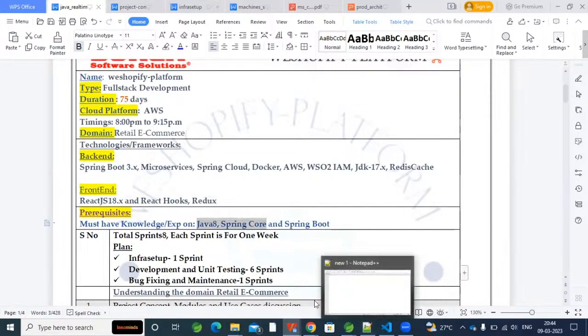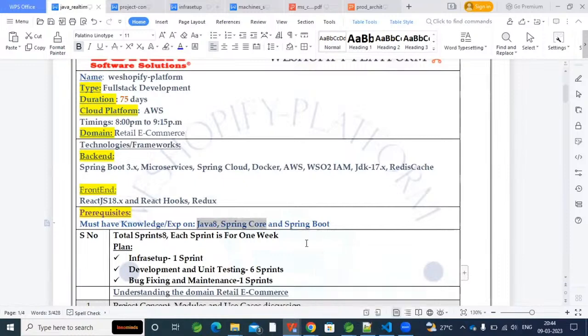So you are going to cover Spring Boot from scratch? No, I clearly mentioned Spring Boot 3.x separately. I am not going to take any classes, but Spring Boot 3.x is what we're going to use in our development. While we are doing our development, Spring Boot 3.x will be completely covered here.